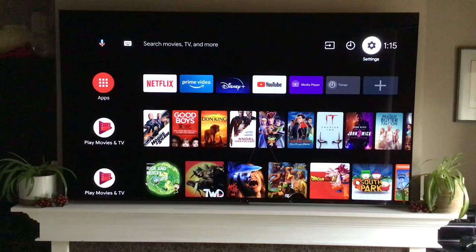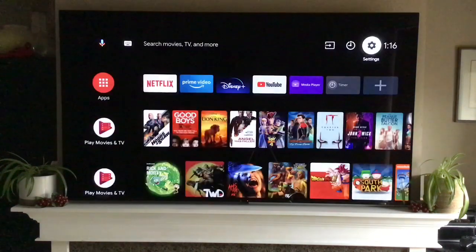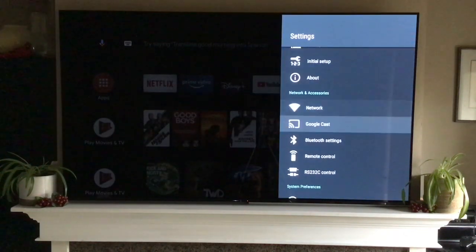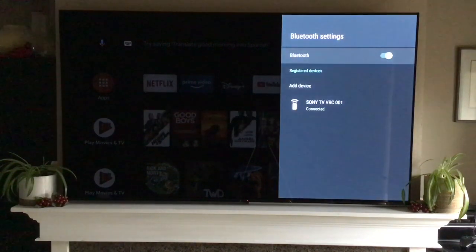Turning off the Bluetooth disables the microphone in the remote, obviously disables the RF connection to the TV. So if you wanted to do any kind of voice control or OK Google stuff, you'd actually have to use the microphone that's built into the TV. However, if you turn the Bluetooth back on in the settings tab here, you can enable the full functionality of the remote. So just wanted to shoot a quick little video and send you guys that explanation.